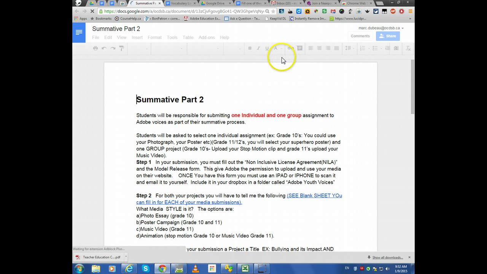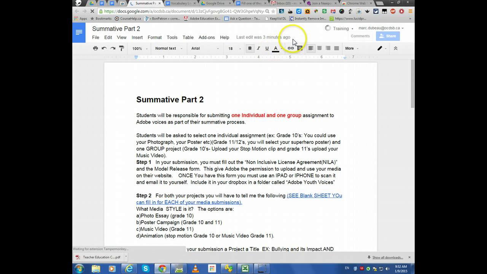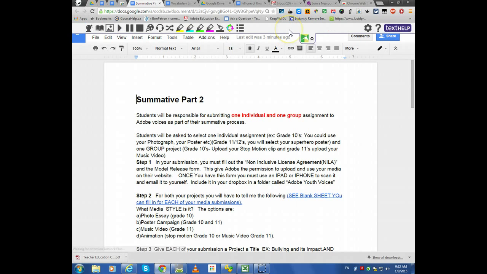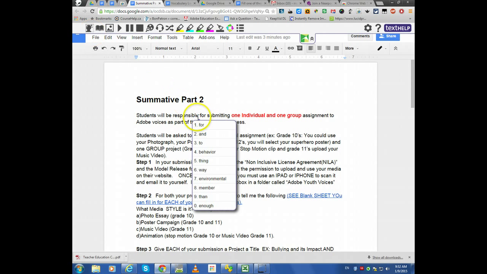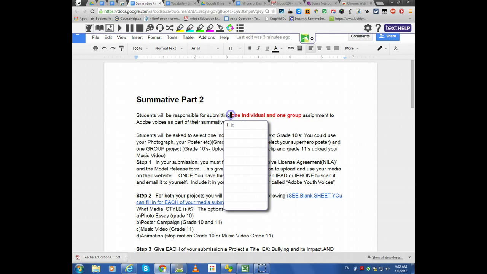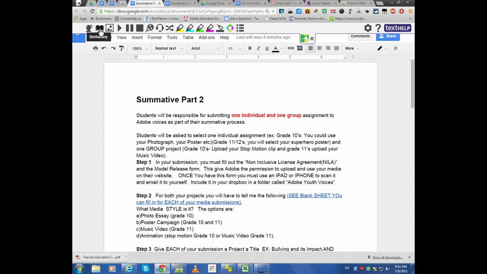So here you go. We'll pretend this is a student text, and we'll wait for it to load. And once it's loaded, the app will show up over here. All right. So the first thing is prediction. If you click on this and click prediction, what it's going to do is predict the next word that could be used. That's really helpful for students who are not sure how to write and need assistance with their writing.